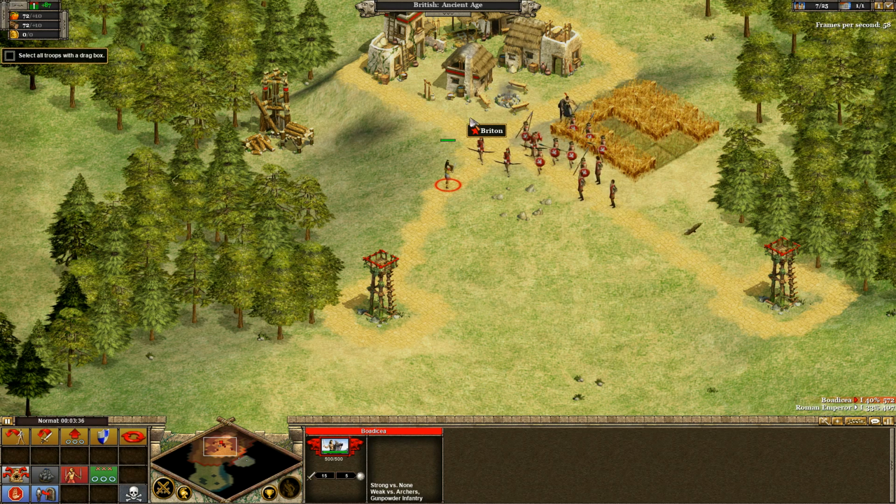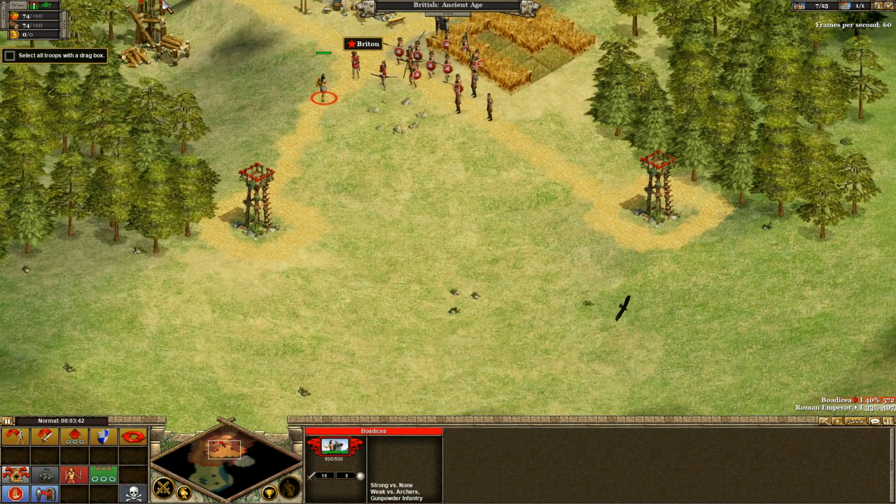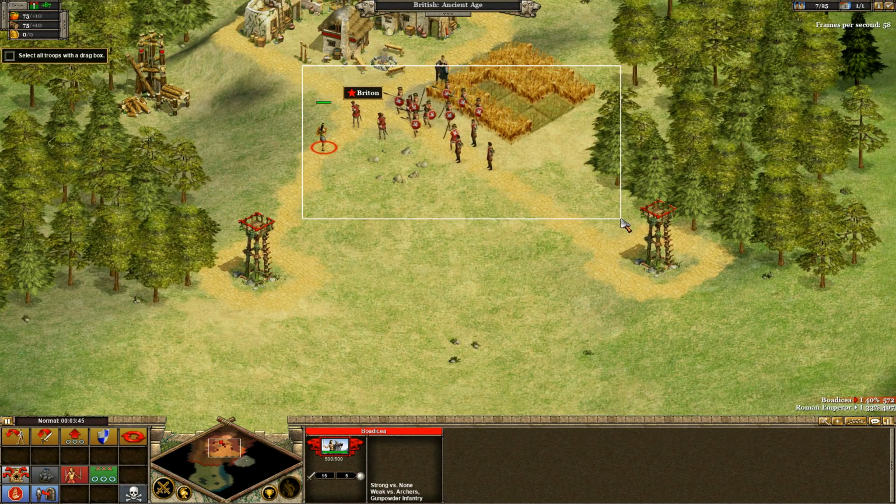So yeah, what he wants us to do is bring all of them over to the Roman camp to destroy that. So we'll do that. So you can do this.